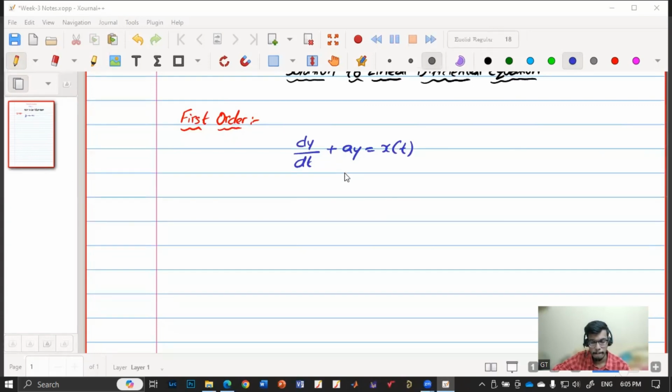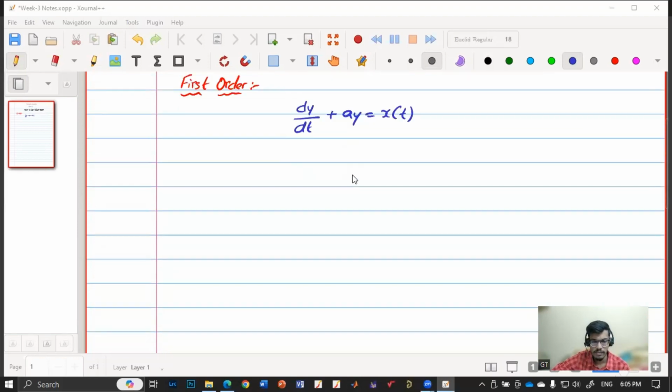Then we write the solution, y of t equal to e to the power minus at, plus k1 into x. Plus nothing else, sir, x t 0, after that it becomes 0. Okay, yeah, you are almost correct. We'll get there. When we say k naught x plus k1 x dash, we do not know about x because we do not know the order of x. So we'll write an infinite series.